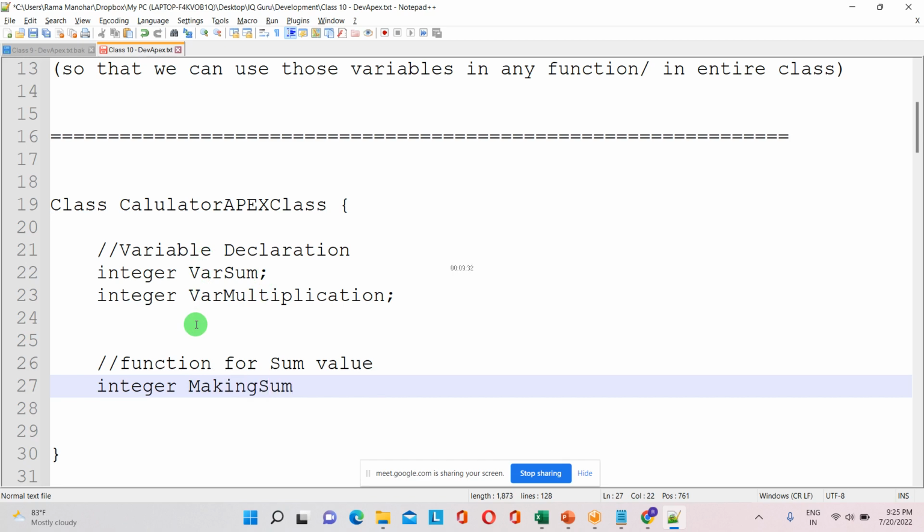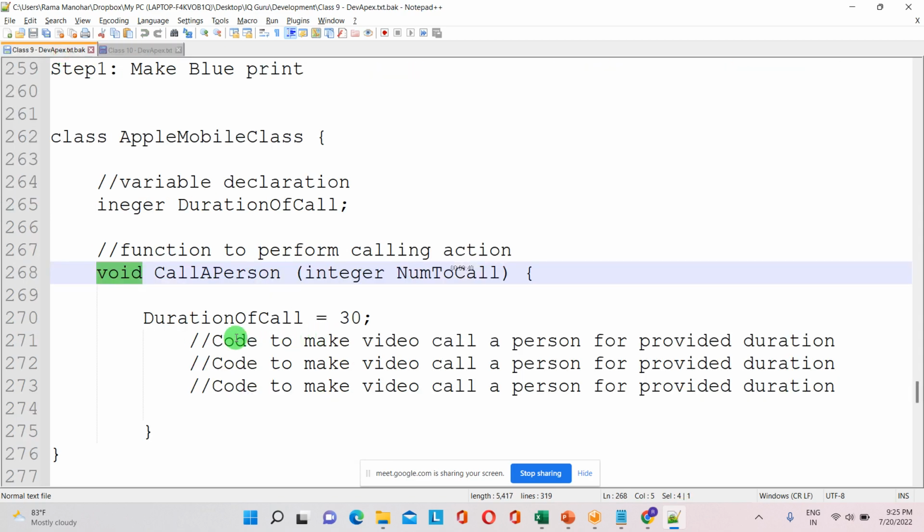Okay, make sum. And what we have done here: void function parameter. This is the function name, this is the function parameter.